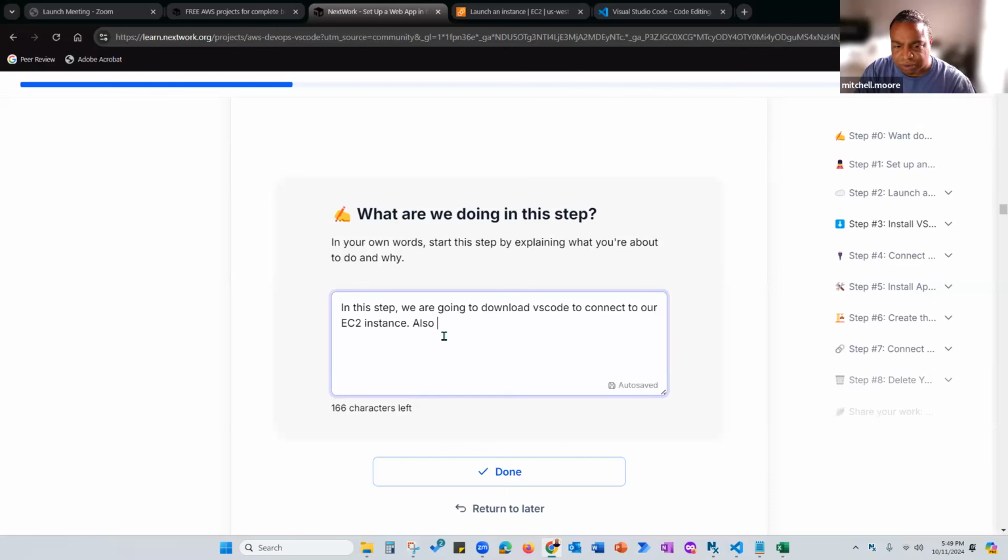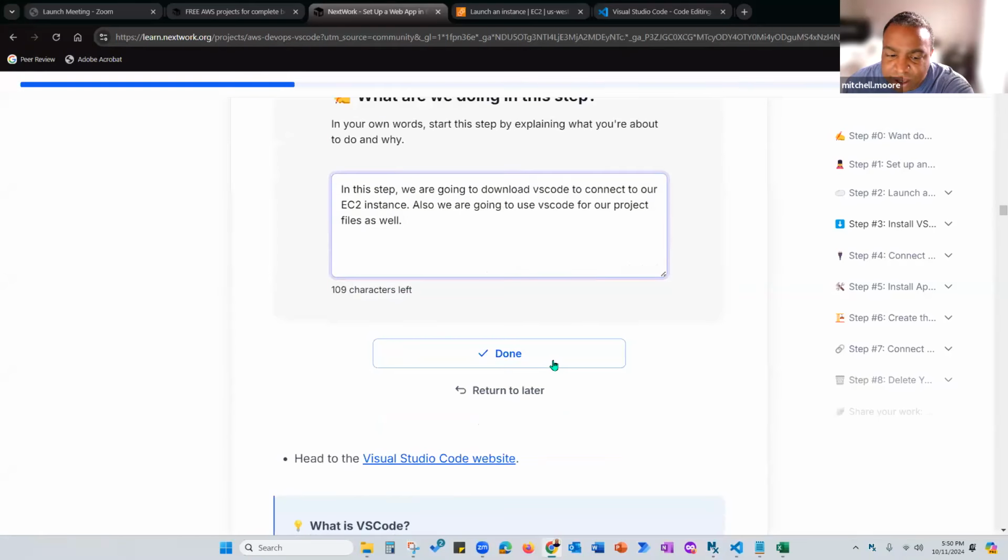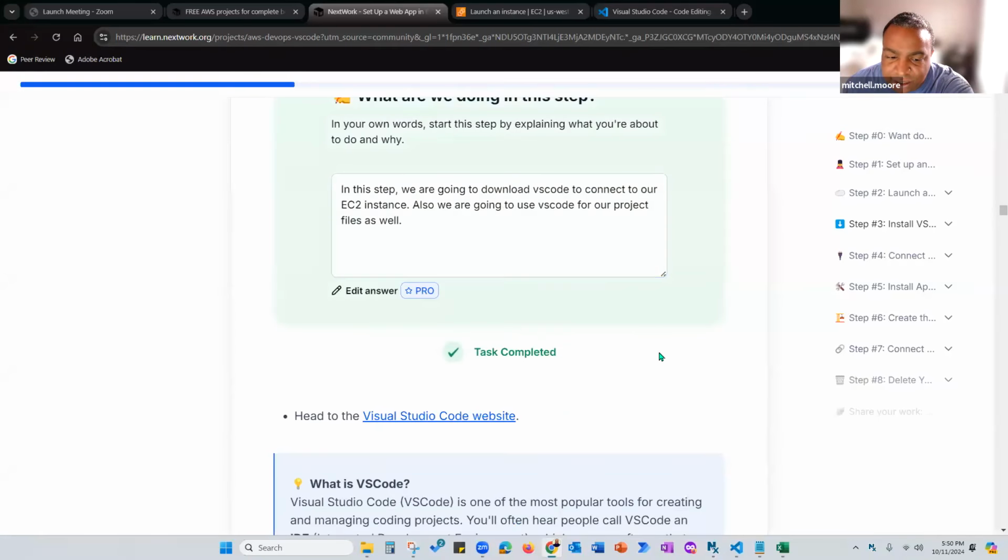Also, we are going to use VS Code for our project files as well. Okay, so we're gonna hit done.